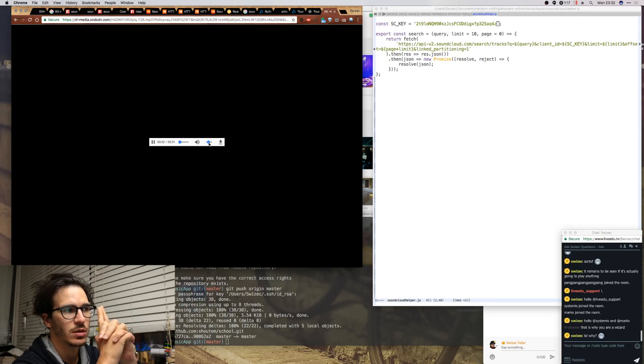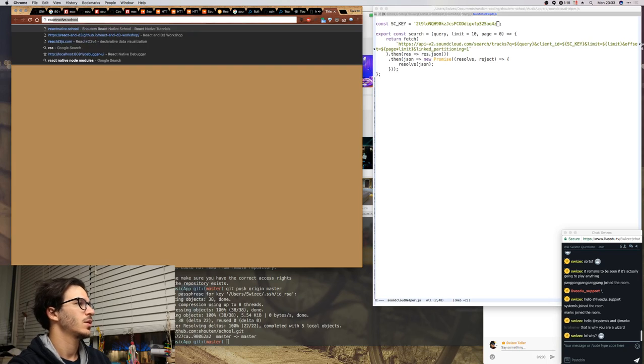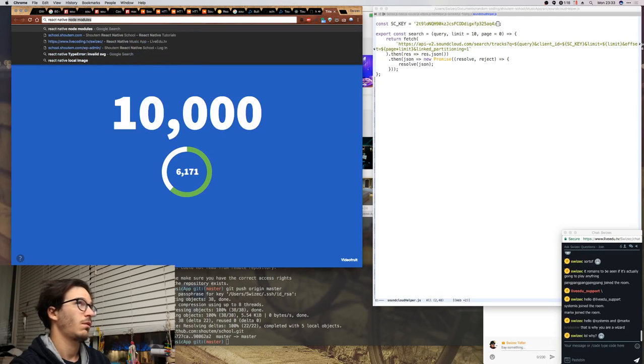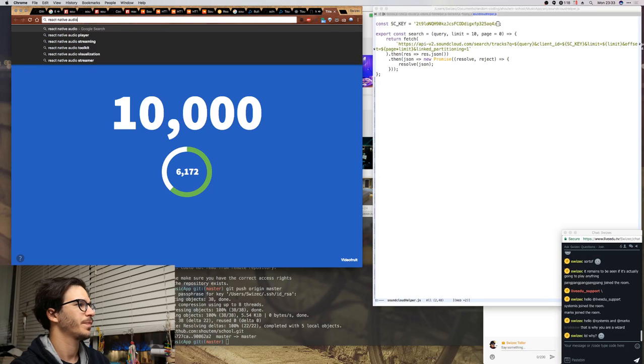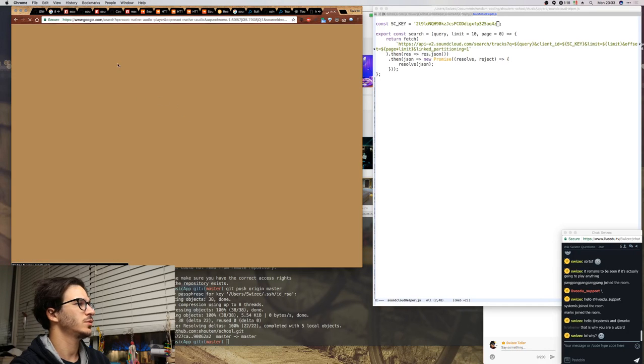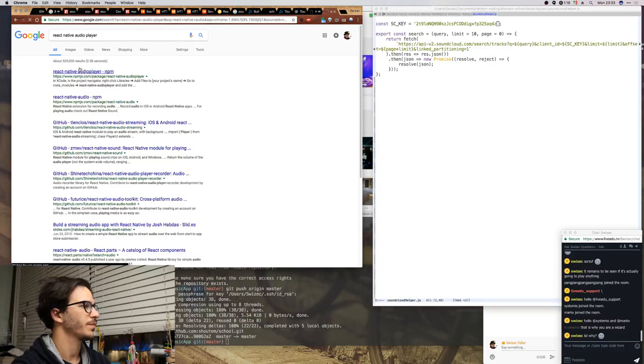Now we just need to find a player widget for React Native. I'm pretty sure something like that already exists. Let's see. React Native player, audio player. Perfect. Ooh, React Native audio streaming.